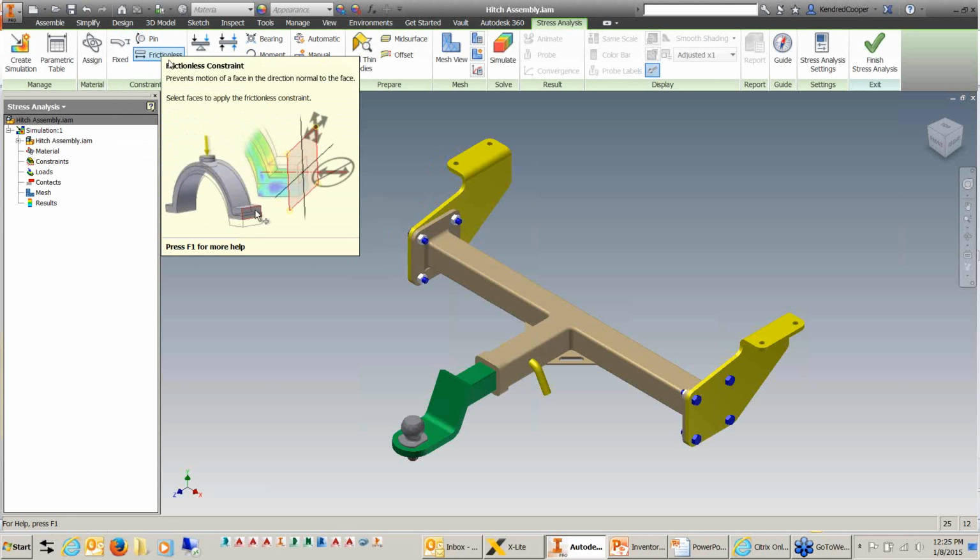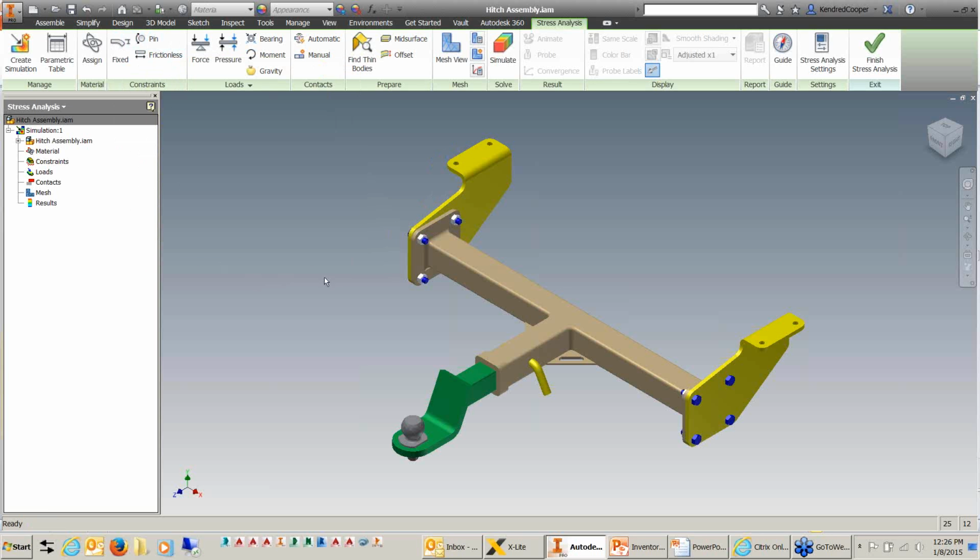And then the frictionless is exactly that. It's able to slide along a particular planar direction, but not separate from that plane. A good example of this might be a CNC machine that sets on the floor. If that machine's big enough and heavy enough, it's not going to bounce off of that floor. So you could put a frictionless constraint to lock it down in the floor contact.